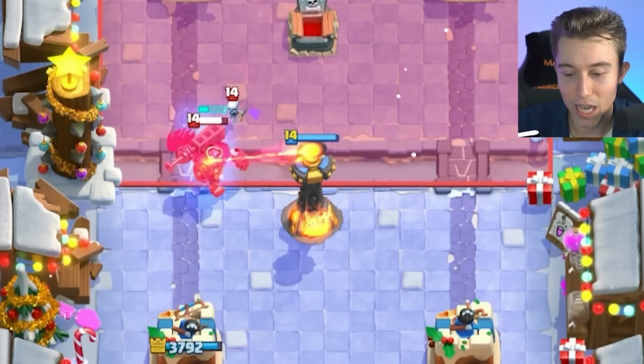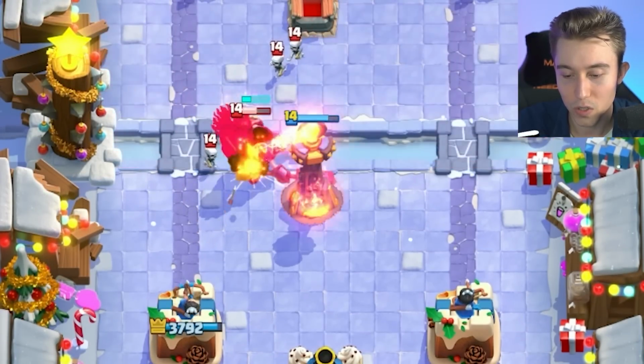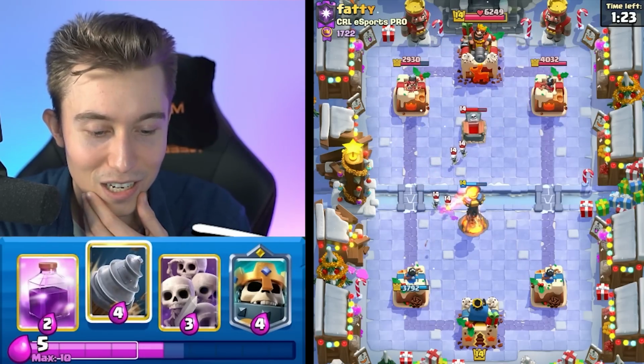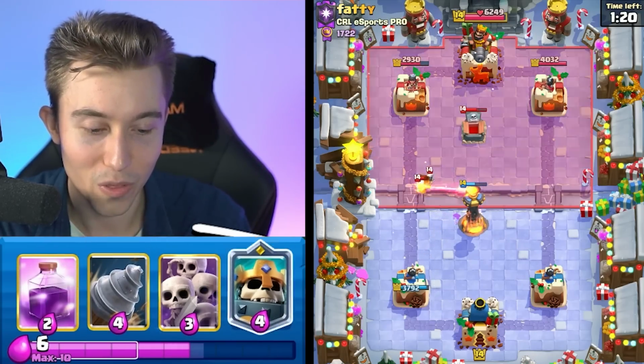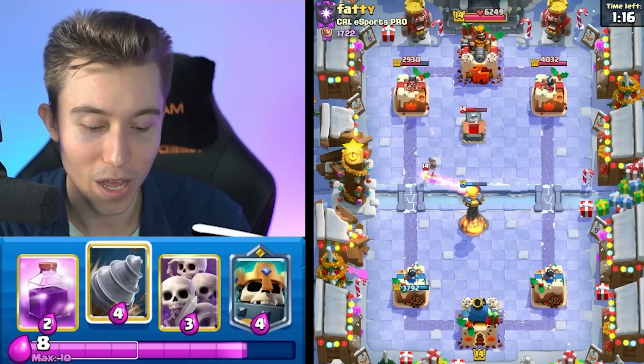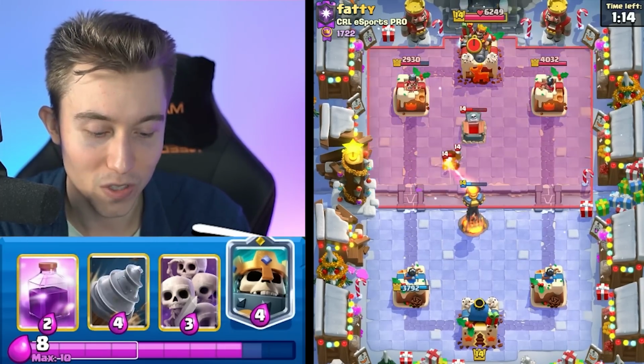Okay, it's going to hit skeletons instead. Cool. That's exactly what we wanted, my dudes. That's awesome. That's incredible. That's exactly what we needed. He could have maybe went in for something like a graveyard there, but he decided not to. In single elixir, it's really hard for him to ever pressure us because we do have Dark Goblin. So that's one great thing about it.